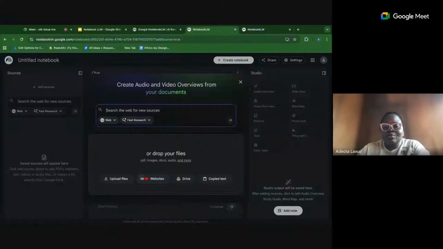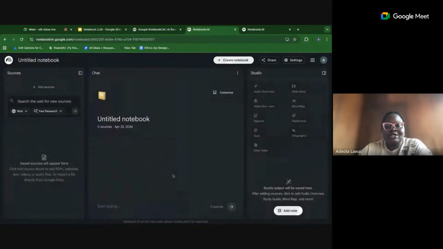You can have something your teacher or lecturer gave to you. You can also apply the link here or copy the text that is in your project. You can copy it here and ask it to generate something for you. You can also do your web and deep research. You can do most of those things here. We talked about adding notes. You can add your notes here. And some of these features are mostly enhanced, as you can see.